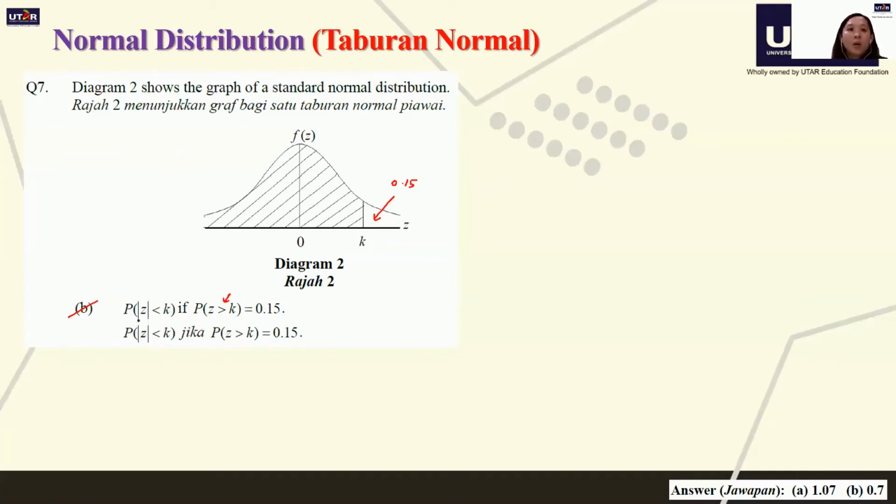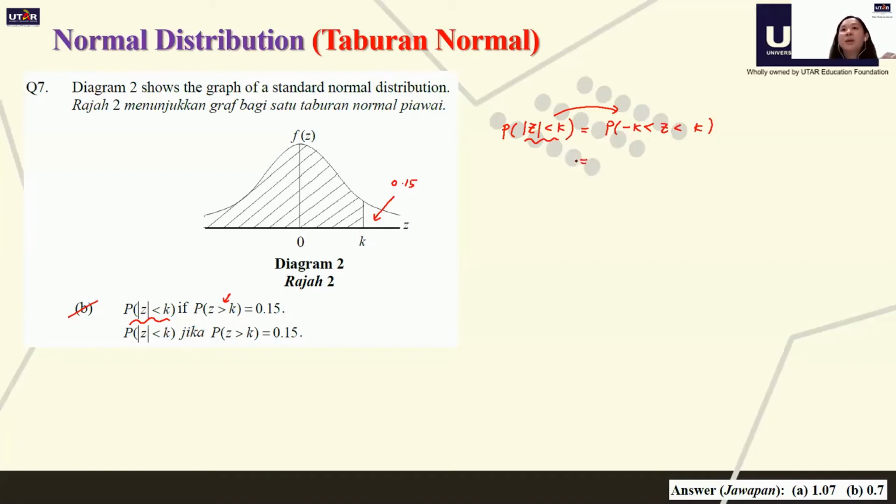So now I want to see what is the meaning for this. If you see the probability of modulus Z below a K, this actually shows answers in between. The answers for modulus Z below should show in between, means what? It should change to another inequality that we used to see, which is negative K, Z, and K. So remember, if you see modulus lesser, your answer will change to in between positive and negative, so negative K to K.